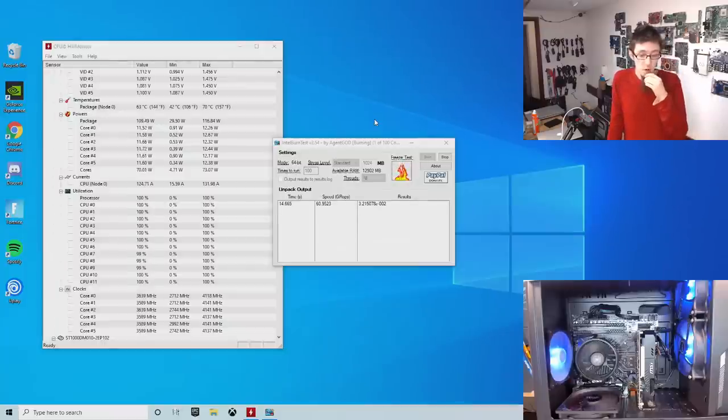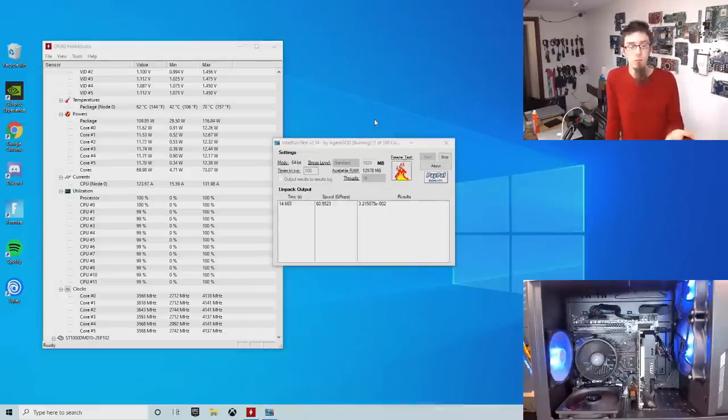Anyway, what do we do if it is XMP? Obviously our memory is now running down at 2133, which is going to hurt performance. Well, not a huge amount. However, it could be knocking 10 or 15 FPS off of the game performance. And depending on what game you're running, that could be not very much, or it could be a lot.